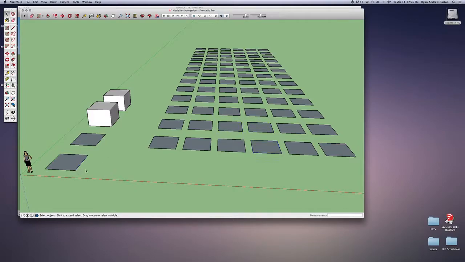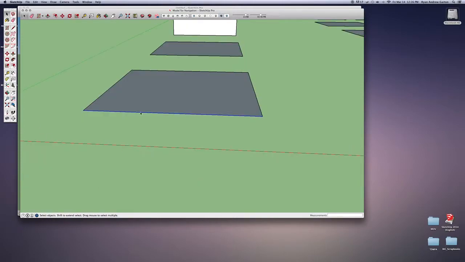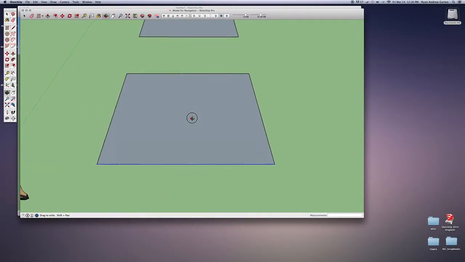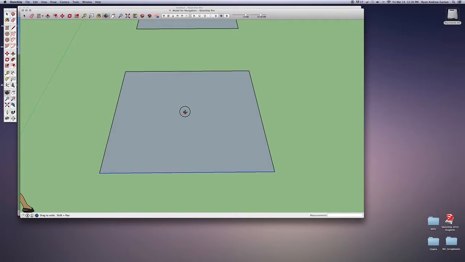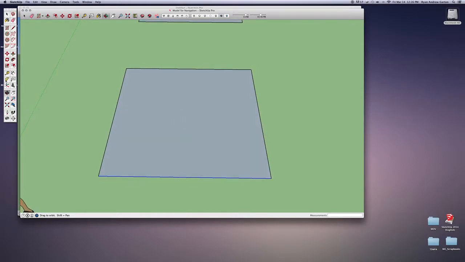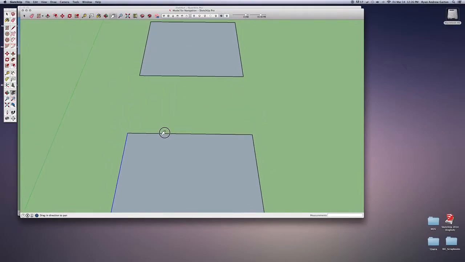You'll notice over here, if I click on this one, and I'm going to zoom in on this guy a little bit more, so let me use my zoom window so that he's a little bit more up close and personal, and then I'm just going to use my orbit tool to get a view so I can look straight down on it. You'll notice with this one, if I go back to my select tool and select the face of this, I get a field of tiny blue dots, or if I select just the edges, I'm only selecting the edges one by one.